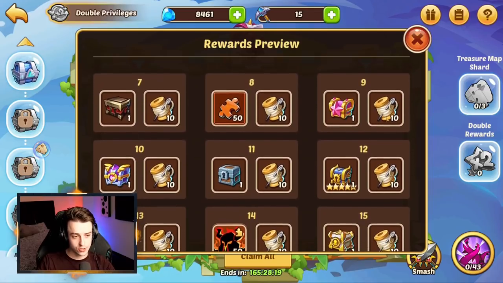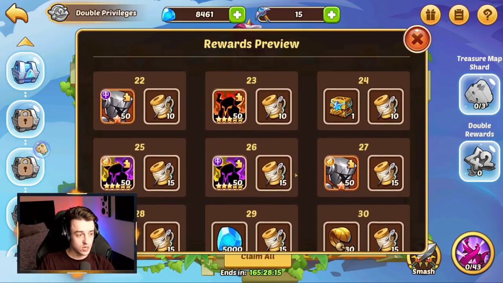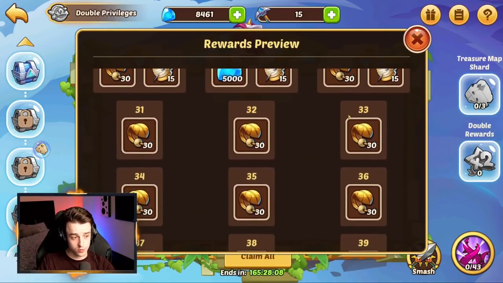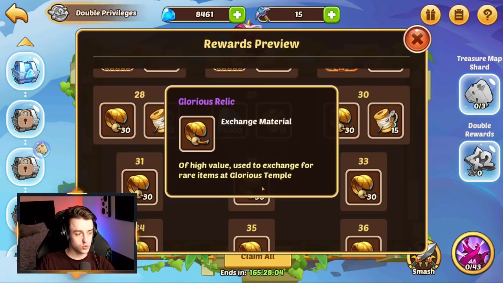And for each additional level you do, you're going to get 10 more. And then finally, if you do push up to the stages of 25 onwards, you're going to get 15 as well. And actually, it stops at 30. So at 31, 32, 33, 34, all of that stuff isn't going to get you any more of these sewing kits. It's going to get you your usual Glorious Relics.